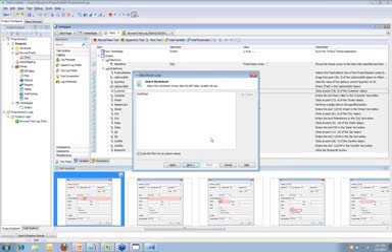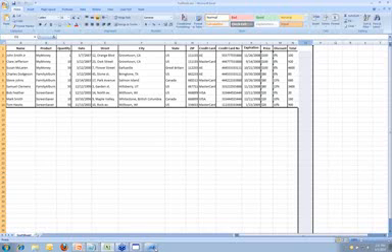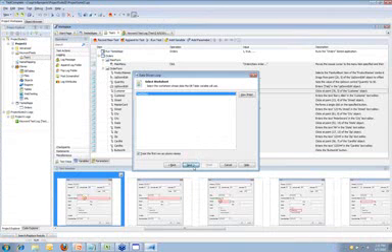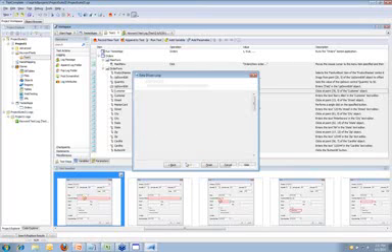Now the wizard's saying, okay, I found one worksheet inside that spreadsheet. And sure enough, there it is. It's called Test Sheet, you can see right here. So that's what we want to work with. I'm going to select Test Sheet. Click Next. And we also have the ability to define a range of records that we're going to work with. So if we only wanted to use, say, records 5 through 7 inside that spreadsheet, we could click these from and to values and put in the appropriate range. So we could say from record 5 to record 7. But for right now, I'm just going to take the defaults and click Next.